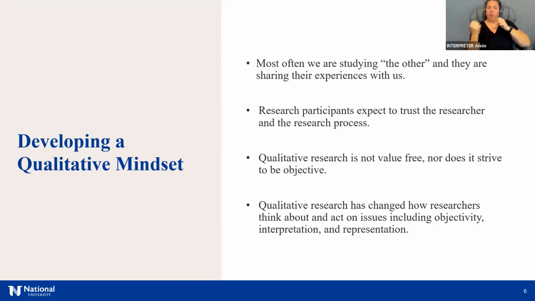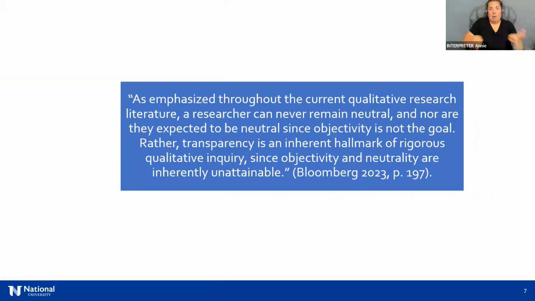And qualitative research has really changed the way that researchers think about and act on issues, including objectivity, interpretation, and representation. And that is why issues of researcher reflexivity and power and positionality become so important in this conversation. I want to read for a moment, and then I'm going to stop for questions or comments, an excerpt from my book, Completing Your Qualitative Dissertation, A Roadmap from Beginning to End, which is currently in its 5th edition with Sage Publications. And this is what I want to make sure that everybody is aware of.